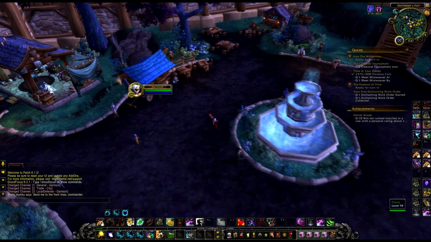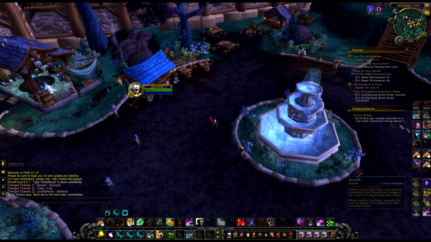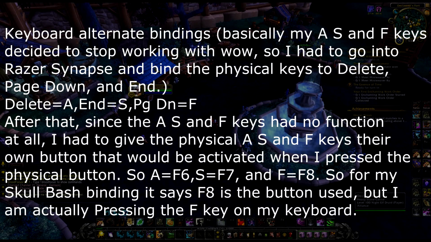One thing I would recommend is pausing the video right here. I'm going to put a little guide somewhere on the screen right now that'll explain what these F8s are, because basically what happened was when I got my keyboard, the A, S, and F keys stopped working, so I had to rebind the A key to the delete key next to the number pad, the S key to the end key next to the number pad, and the F key to the page down next to my number pad.